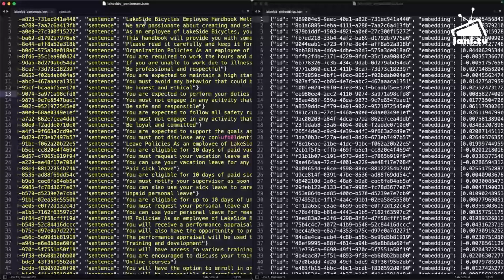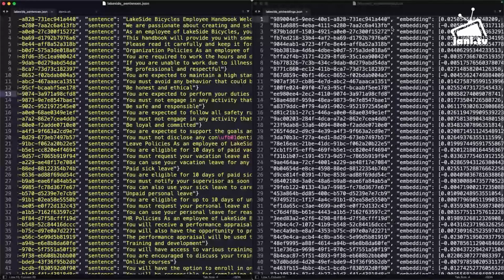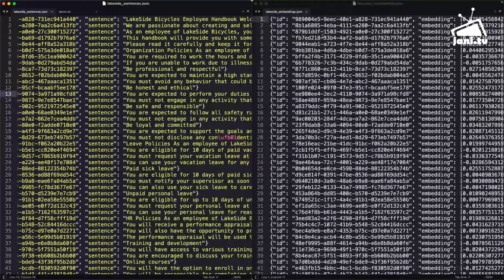So basically the idea is we are going to upload the embeddings file to GCS and then use it to implement the vector search index and use this as the lookup. So when we perform a search, it basically comes back with these IDs. And when we want to really retrieve the corresponding sentences, we take these IDs, look up in this file, and retrieve the sentences. So these two files are very important.